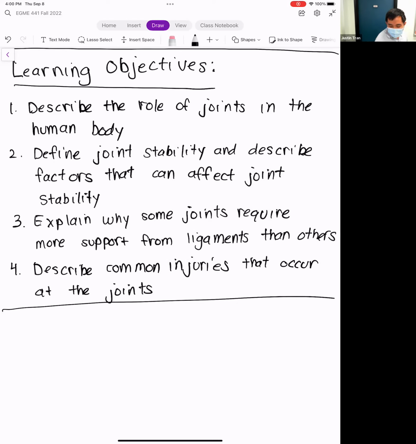So today is going to be the last day in our series of what I call tissue biomechanics. We're going to talk about joints today. We just finished talking about muscles, and before that, we talked about bones. Joints are the last thing we need to cover before we start doing some actual biomechanics computations starting next week.